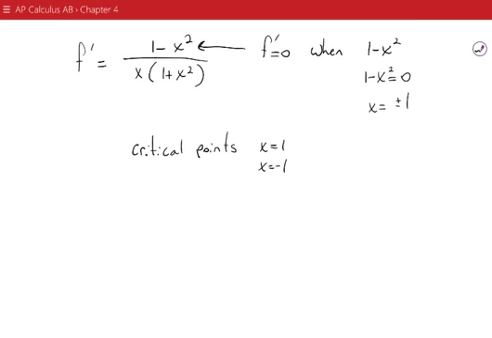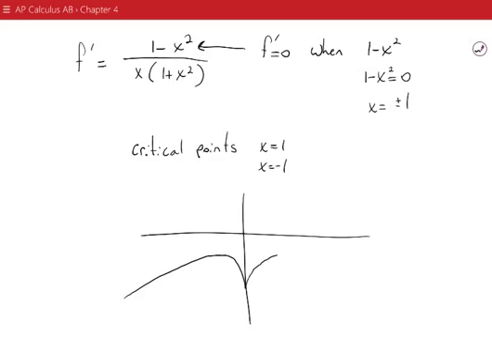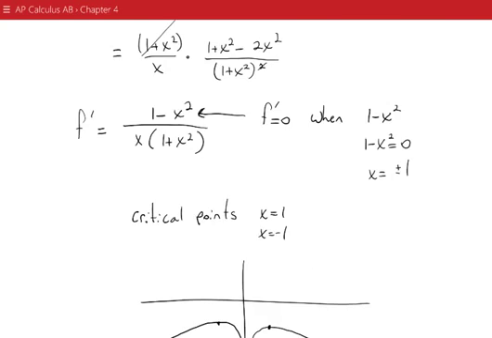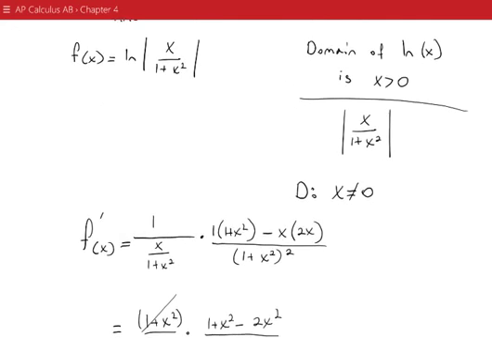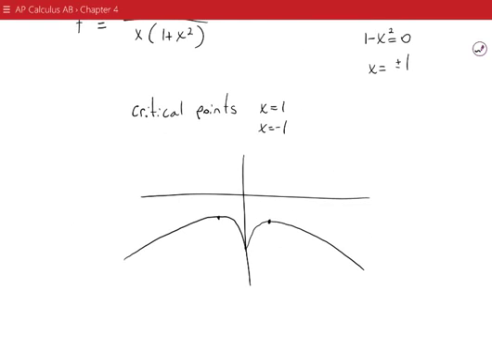If we graph that function, we're going to see that it looks like this. Symmetric. And so we're having trouble drawing it perfectly the same on both sides. But we have a max at positive 1 and negative 1, and they do have the same value. And in this case, that's the natural log of 1 over 1 plus 1 squared, so it's the natural log of 1/2 is the value that they both have. They're located at negative 1 and 1, and the value is natural log of 1/2.